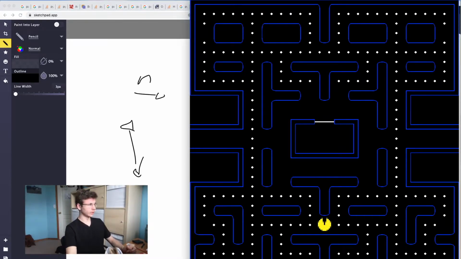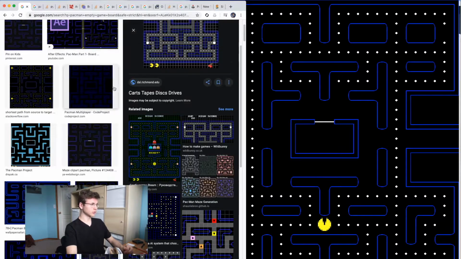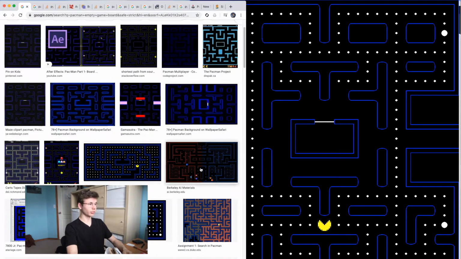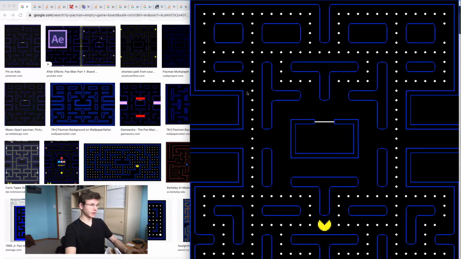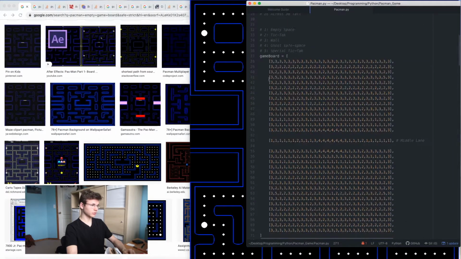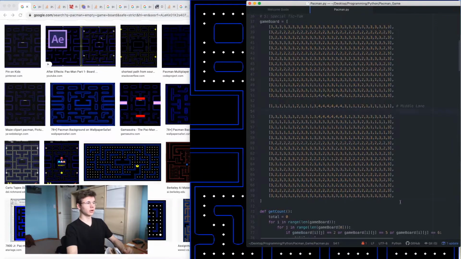I got a sprite sheet of the board. So I just looked at a board like this. You take it, then you cut it into different segments of the same size, so you can extrapolate the pieces onto your board, as if it's like images on a grid. So I did that. So now we have the cool Pac-Man layout. I also made this layout just in code, so my Pac-Man dude knows how to navigate what he can go through, what he can't go through.